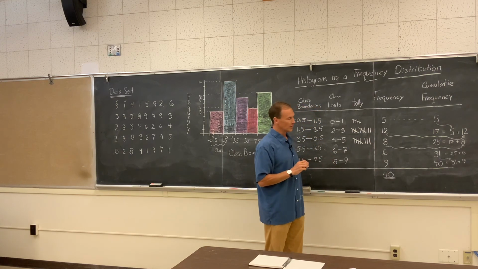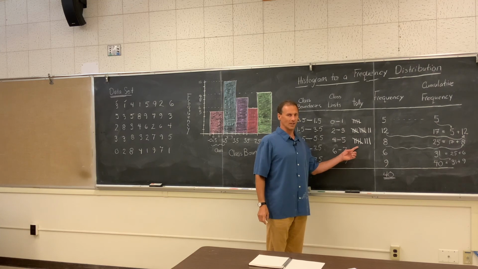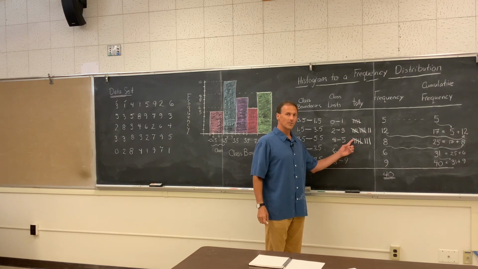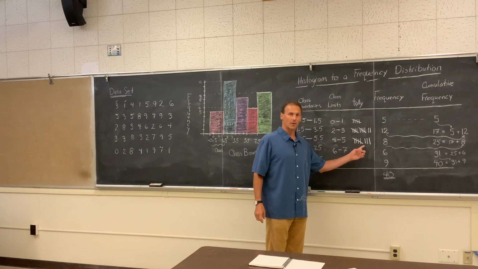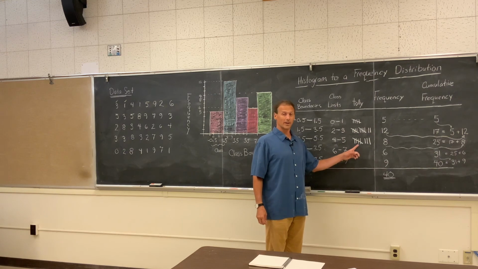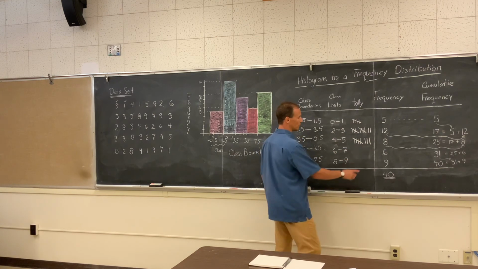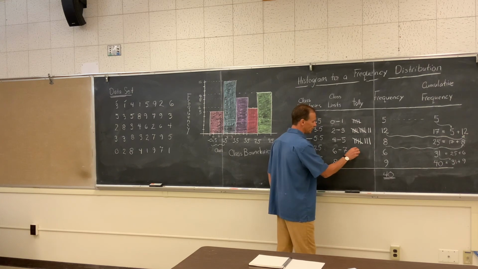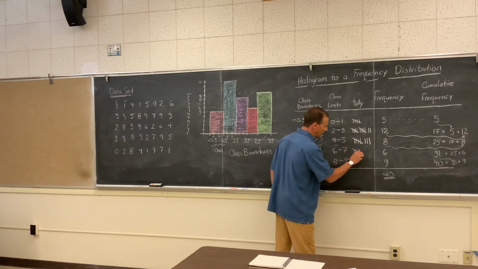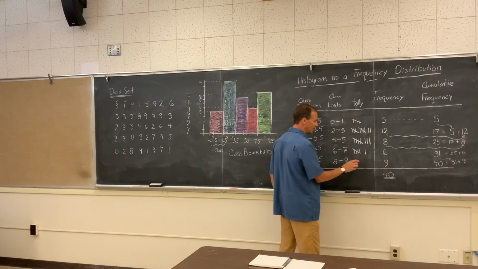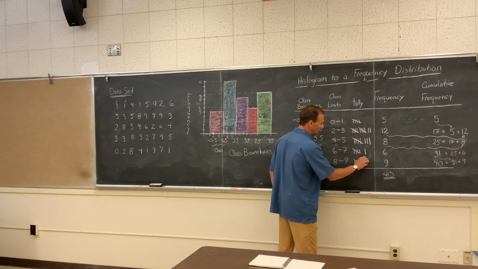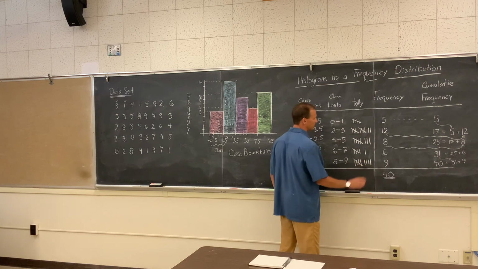Oh, and here's another thing. When using tick marks, the standard convention is that the fifth tick mark always is the one that crosses them out. So it's easy to get distracted, and I've seen people put 4 and I've seen people put 6. A group of tick marks with a slash represents 5 data values. So for the number 6 in tick marks, it would be 1, 2, 3, 4, 5, 6. And 9 in tick marks would have been 1, 2, 3, 4, 5, 6, 7, 8, 9.